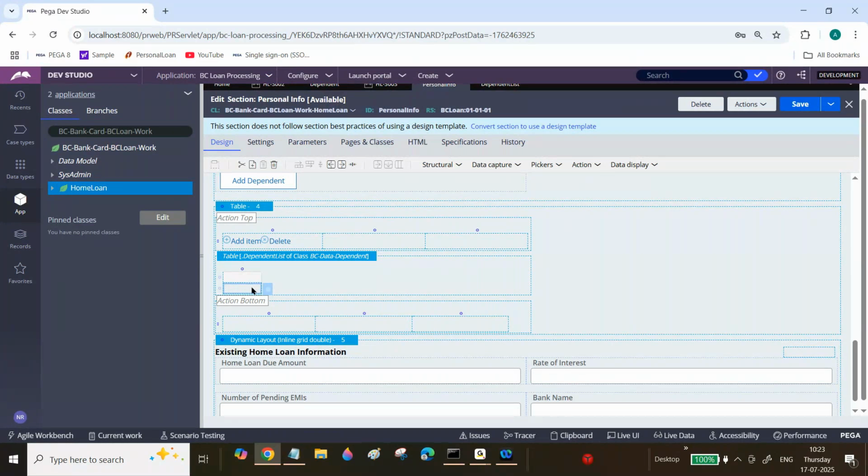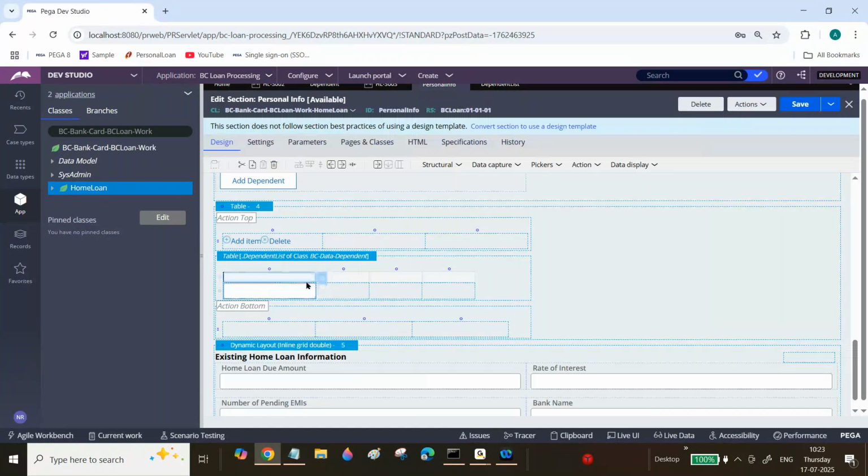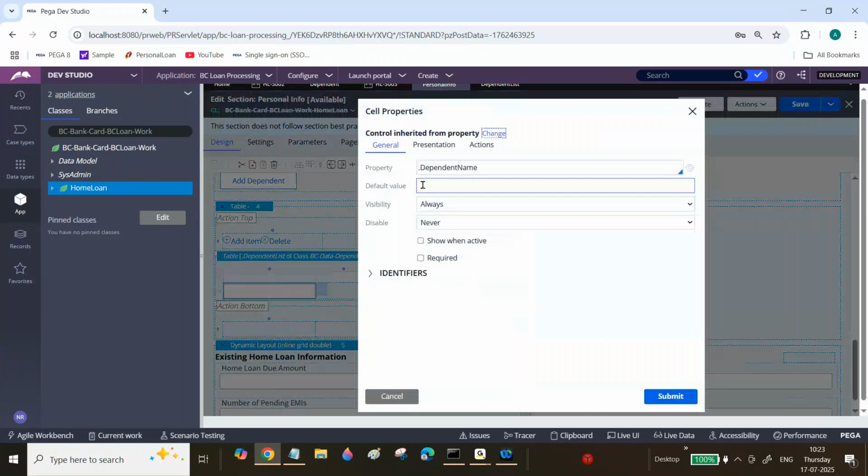Select this one, right click and insert a column left or right. This is one way. Or else at the top, you can cut, paste or copy. Here you can see, when you right click, you can add like that. However many you want, you can add. And then the down row, this is the down row. In the down row we will map the properties. Give the dot symbol and give the property name. Sir, again here, label name. Here we will map the properties. Now see here, automatically I am able to see bc-data-dependent.